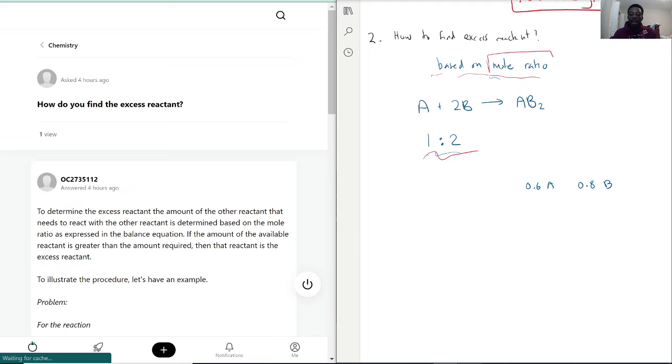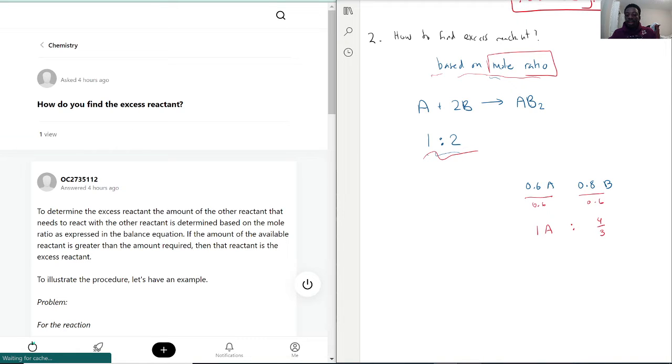So I'm going to actually highlight that because that's very important. So the way we figure out what the ratio is, we want to get one of them to 1, preferably the smaller one, so we can kind of mimic what's going on with the ratio that's actually from the formula. And if we see here, we divide both sides by 0.6, we get 1A, but the B here is going to be 0.8 divided by 0.6, and we get like 1.3, or kind of like 4 over 3.